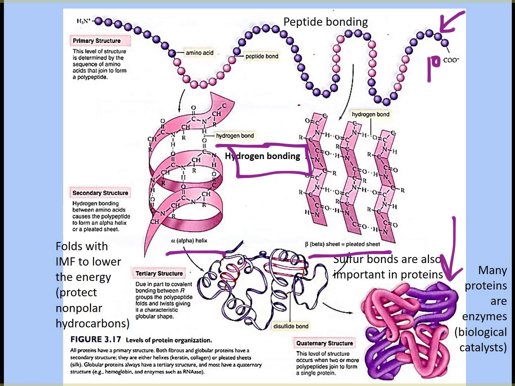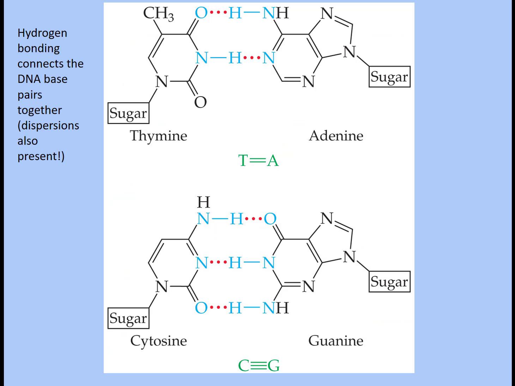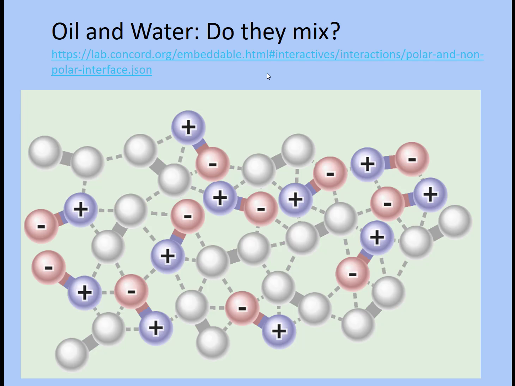You're going to find most of these large molecules, they all have to do with hydrogen bonding. We briefly talked about DNA before and how there is hydrogen bonding that is linking the base pairs together. Those base pairs are given letters G, C, A, and T. And those little dots right here, that is the hydrogen bonding. Here's another picture of that we've gone through. So again, we have hydrogen bonding that's linking one base pair to the other in that double helix of the DNA.